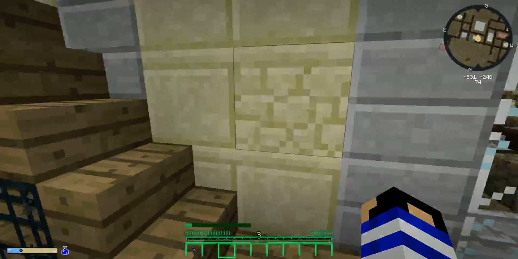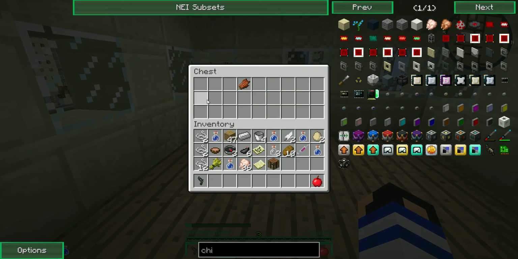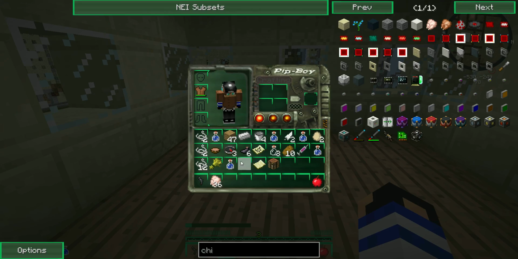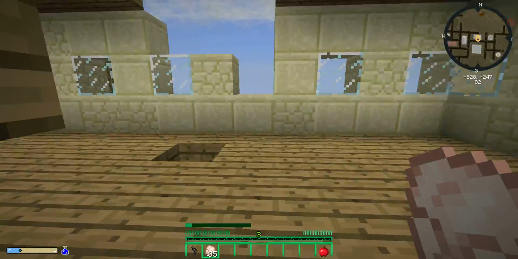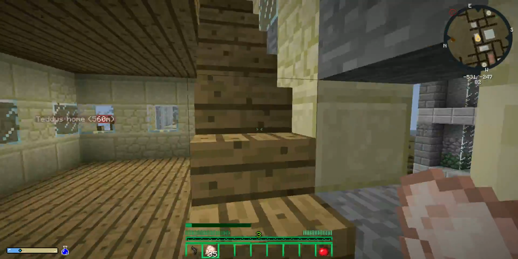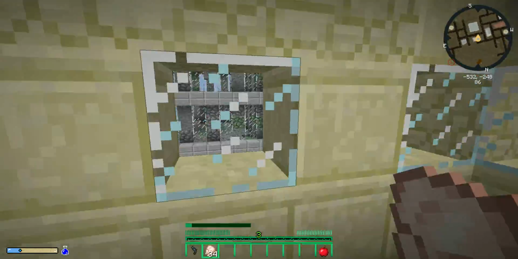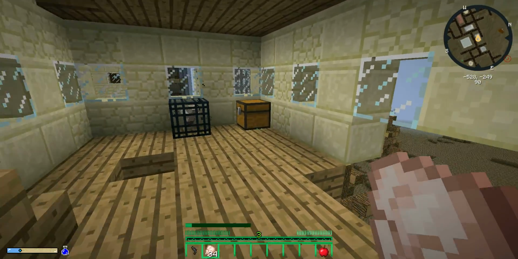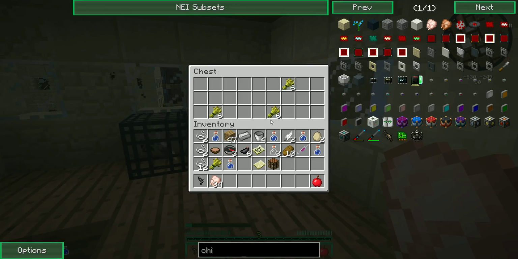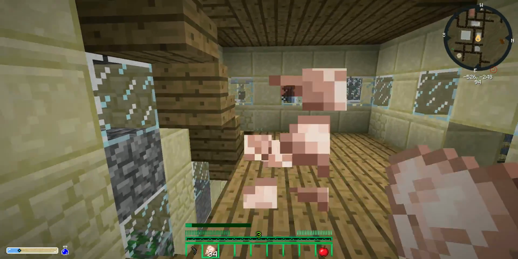Monster spawners. Time for the spawners. Oh, yes. Yes. Wow, poison now. Thank God. I don't know why this monster's not spawning. A regular zombie, that's a good thing. They're not as annoying. Wheat. Yes. Yes.